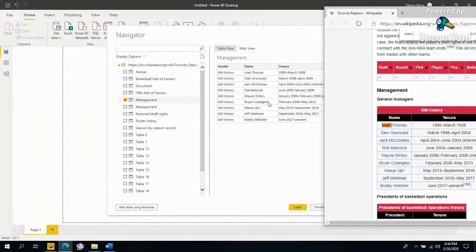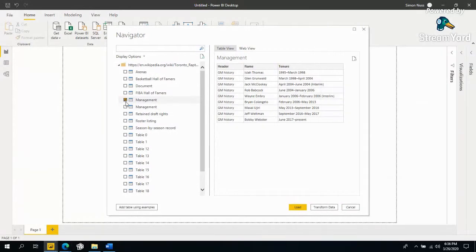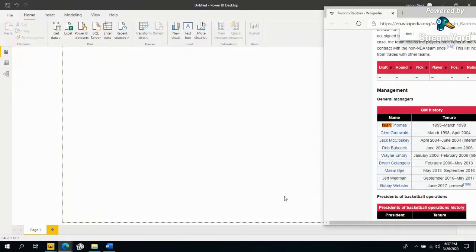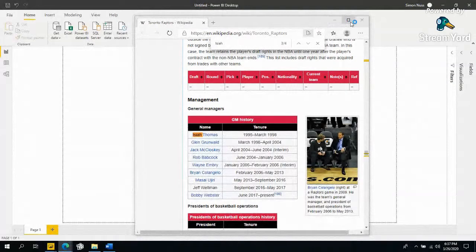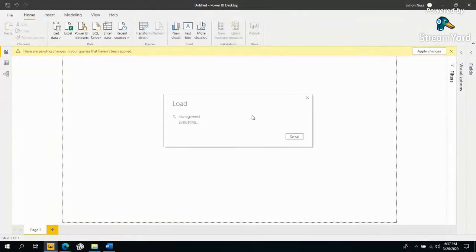So I want access to this data. So I've just clicked the tick box here in Power BI Desktop, and I'm just going to click, let's just load this straight to Power BI. Normally at this point in time, it's best practice to actually transform and clean the data first, but for the purposes of a quick demo, I'm not going to bother. So I'm just going to load this data immediately to the development experience in Power BI Desktop. And I'm going to close this website as well, so it's self-service.